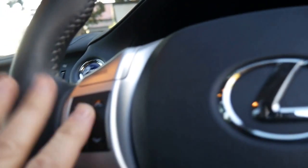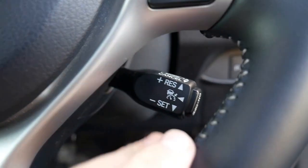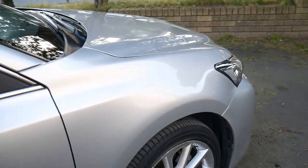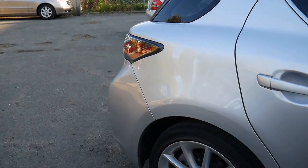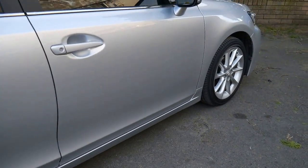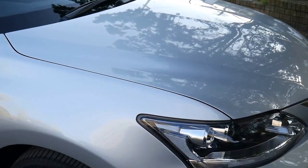Dual zone climate control air conditioning, multifunction steering wheel with cruise control, mobile phone Bluetooth, and parking sensors. The handbrake is a foot brake, which is great, and it'll even tell you the factory alarm system is on. We actually just sold one of these in an F Sport — a slightly different, cheaper model — and got into the early 30s with similar kilometres. This is the Sports Luxury, so it's the ultimate flagship, and we think it's great value so unfortunately there won't be much negotiating. It's got Yokohama tyres in decent condition, and we will provide a roadworthy certificate plus lots of registration until mid-2018.